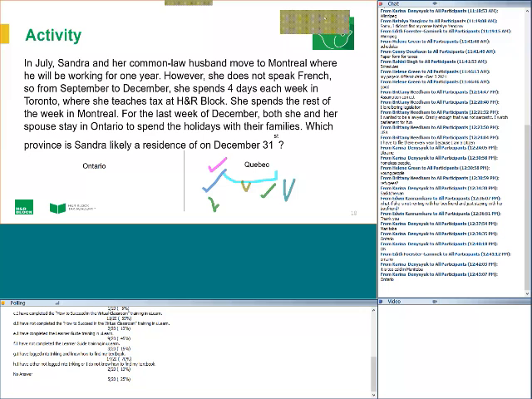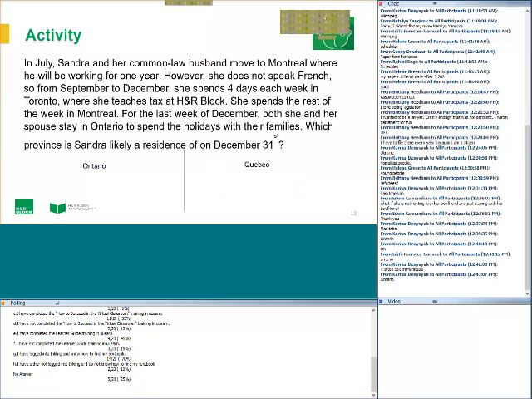And you will be able to practice this in your Chapter 1 questions as well. But always remember what we need to know, whether or not we're filing a tax return as a resident of Canada and which province we're filing as a resident of. We come back to the same rules that we found in the textbook. Again, if you're looking for it in the textbook, it's illustration 1-1.